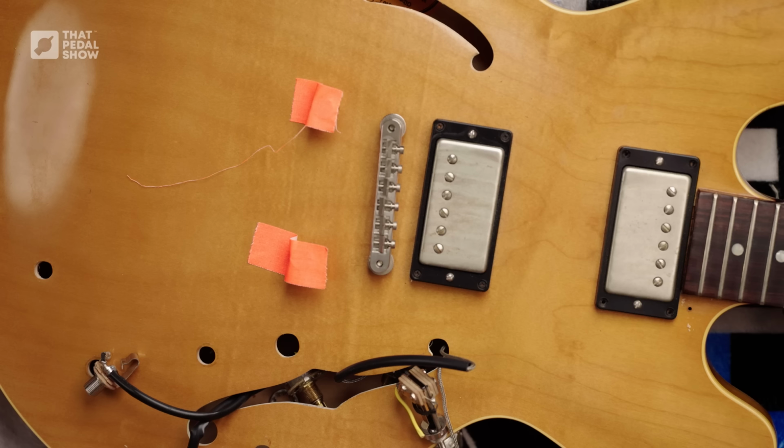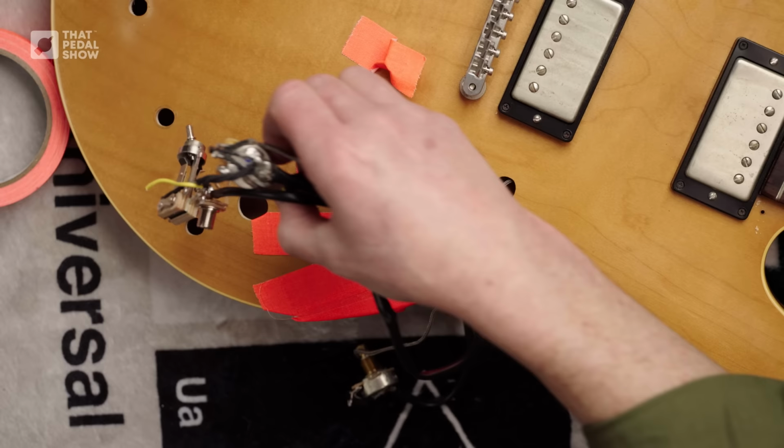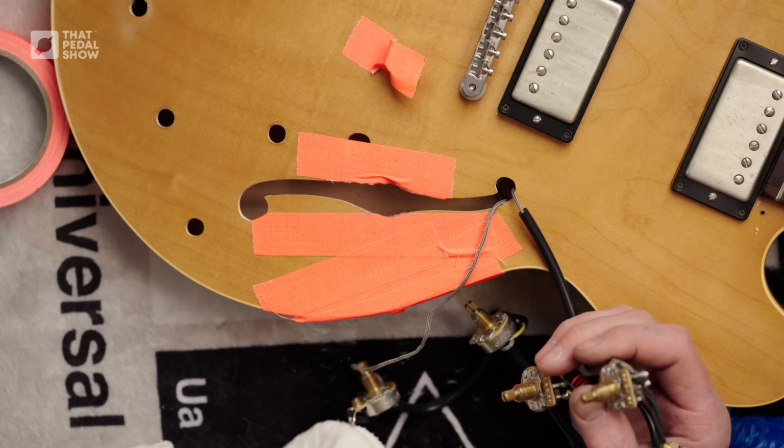So we're back to trying to fish it out through the flipping hole then. I really am not sure if the new... Literally half an hour later. That was the most frustrating bit of guitar maintenance I have ever had to do in my life to date. As you can see, I started fearing for the top as I was getting more annoyed, so I just taped it up there a bit.